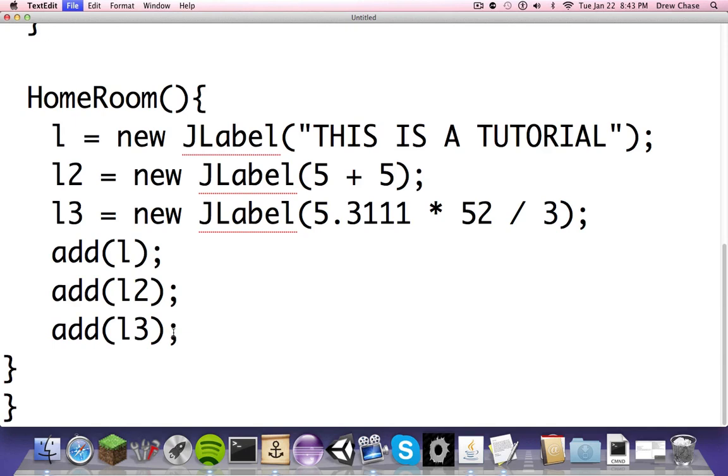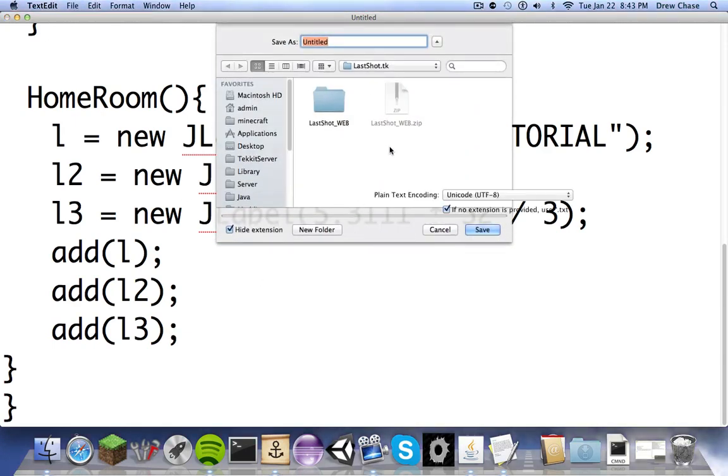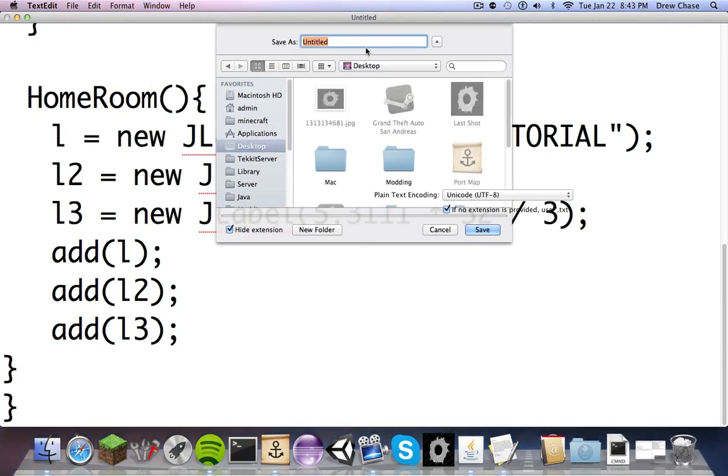So now you can save it. When it comes up, I'll save it. Okay, so I'm going to save this to my desktop for simplicity's sake. Save it as the same thing you called your class, so home.